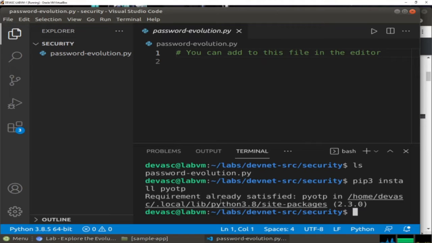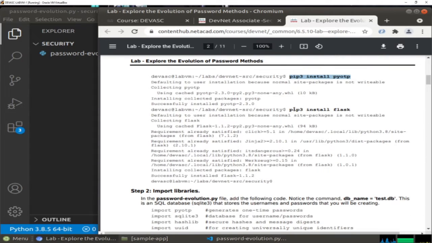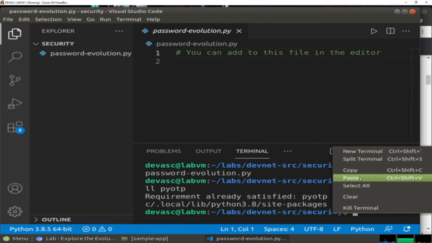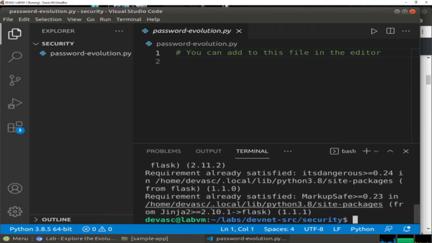It's already installed and satisfied. And then we need to install Flask, which we already know, again with pip3. It's already there. As you can see, the requirement is already satisfied, so that's cool.